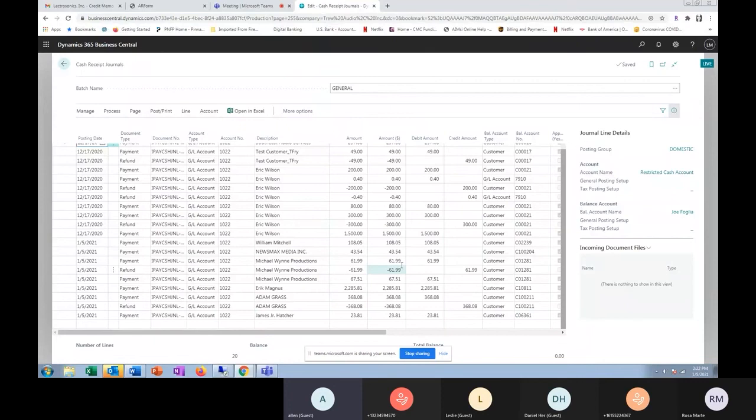Is there any reason, and Daniel, feel free to chime in, or Rosa, I'm just trying to think if there's any reason that we would not want that to automatically post at the time the credit card is run. But is that transaction going directly to the bank like that? Are you going to have in the bank statement all the transactions line up with individual lines?